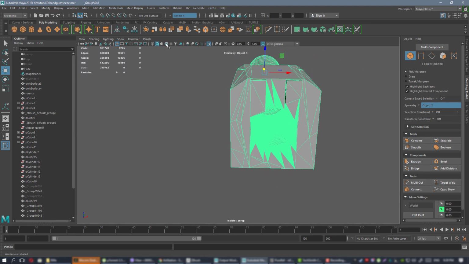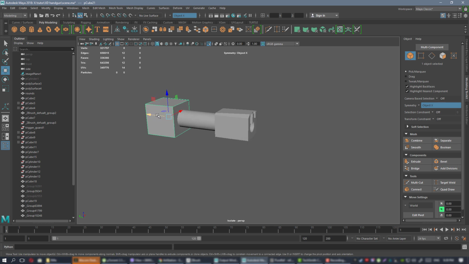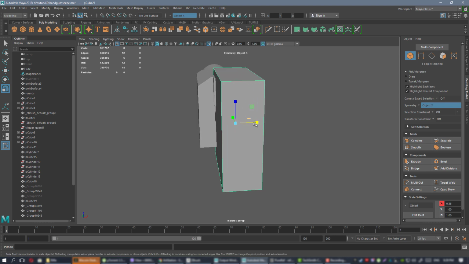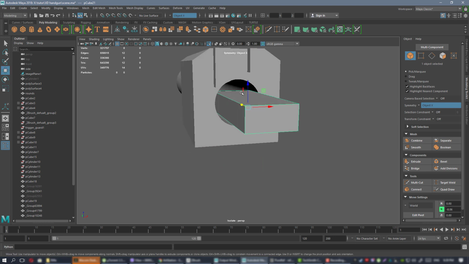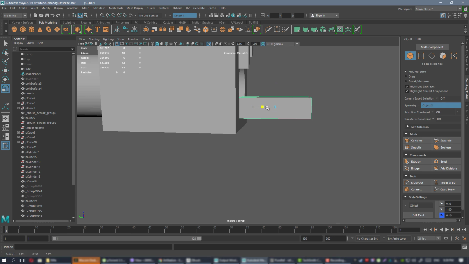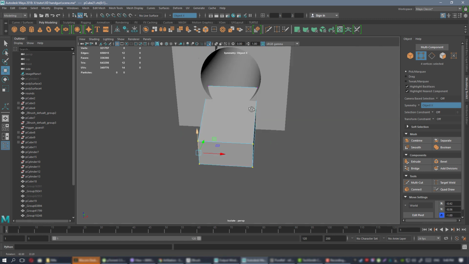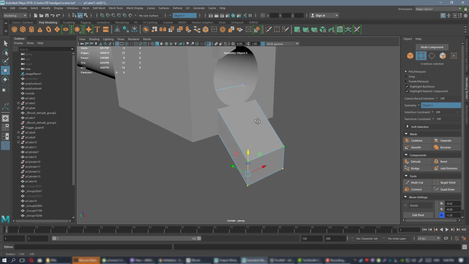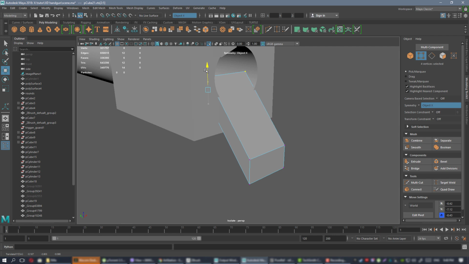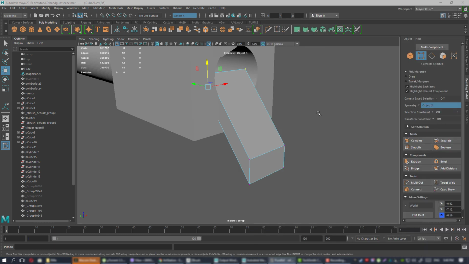And now let's try to build up a feed ramp. According to the reference, it's a bit thinner than the hole itself, like this, and move those guys down like this, those guys up, so that the side walls right there could hit it.